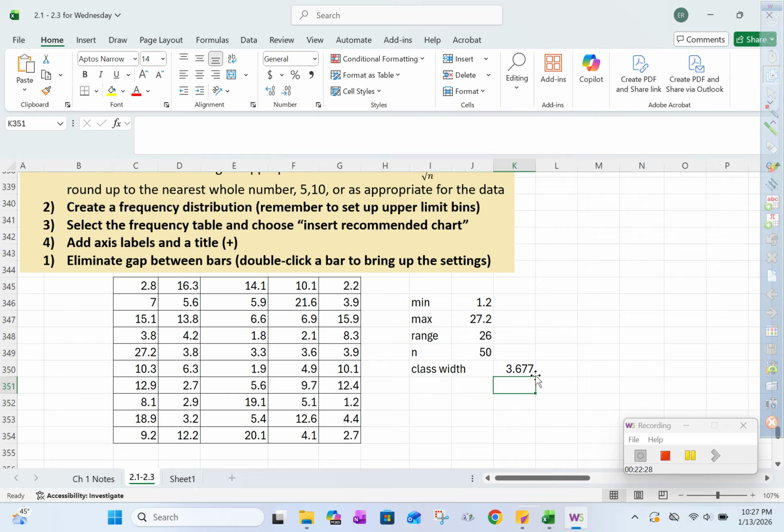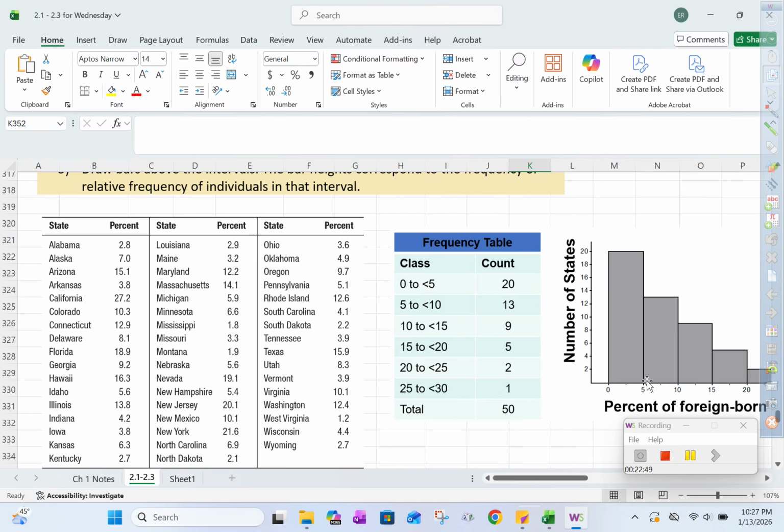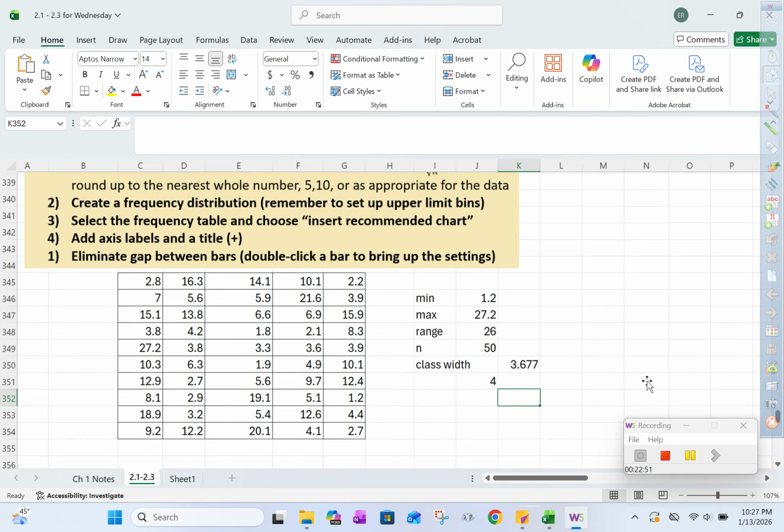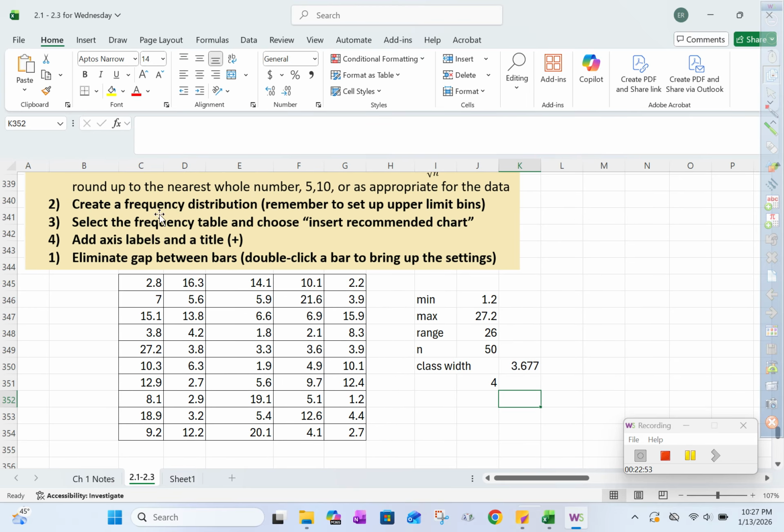And then our number looks like 3.6. We're going to round up to a whole number or use something close. Now, just so we can talk about something else, I'm going to actually have us use the class width of 4 here. That way we can compare it to what happens if we use a different number than up above when they used 5. Okay, so we're going to set up now a frequency distribution. Okay, so that means our table that has our class intervals and then our frequency in 2 columns.